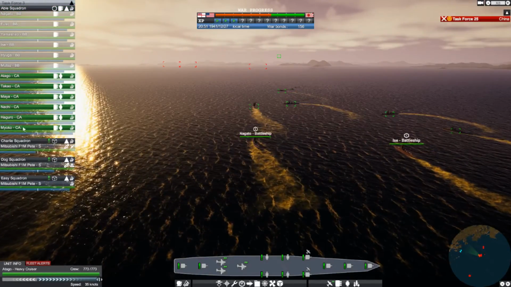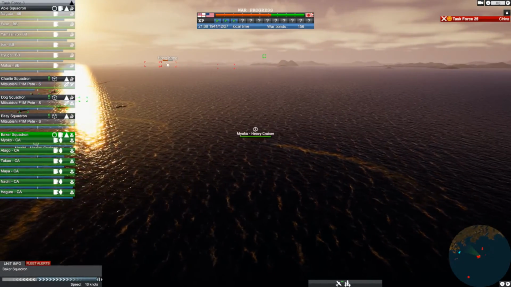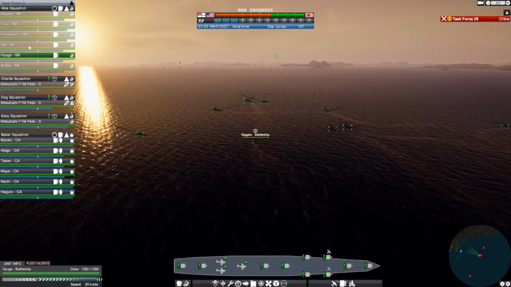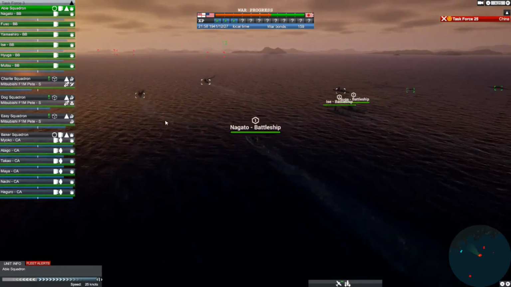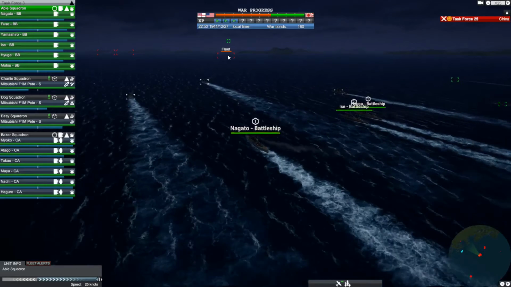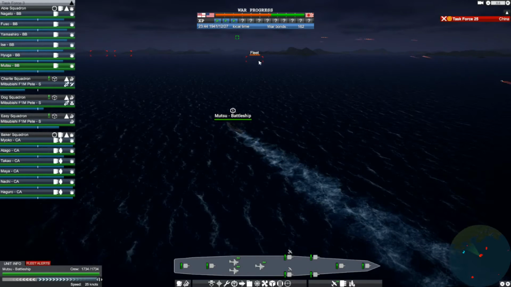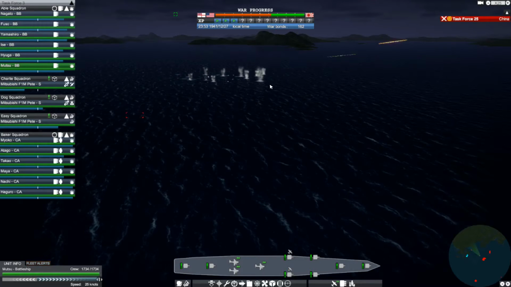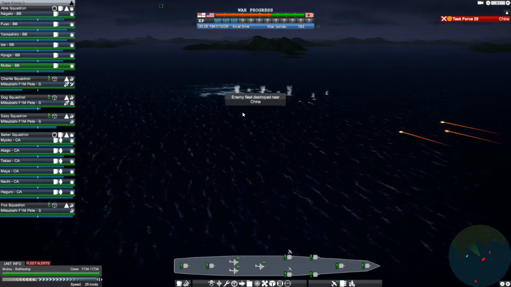Actually, I want to shift all of the heavy cruisers into their own squadron. Say you guys launch to here. How are you doing on ammunition? Perfectly fine. Head here. Cruisers have engaged. Looks like a couple hits. Hits on something. Destroyers down.